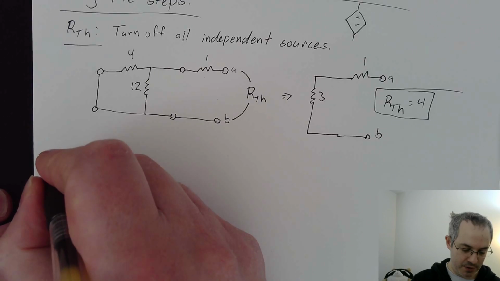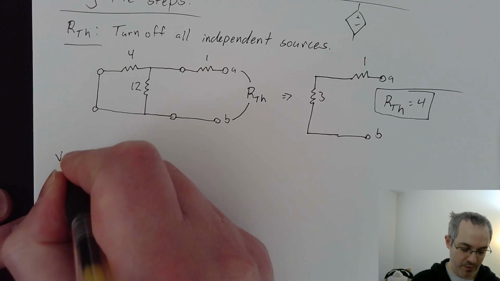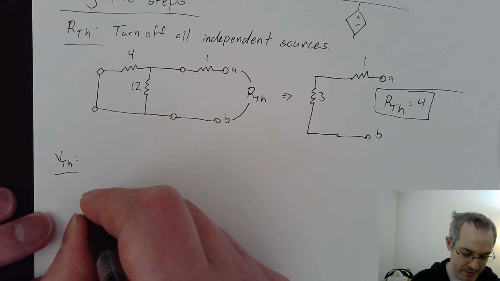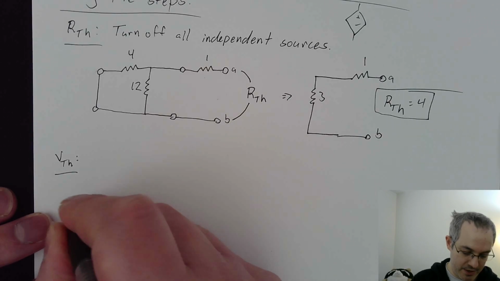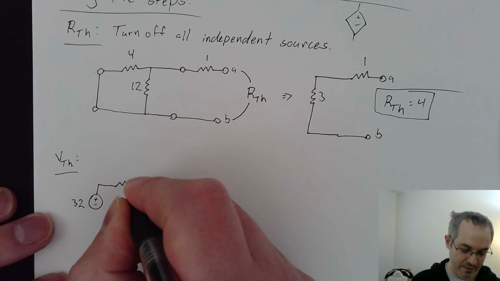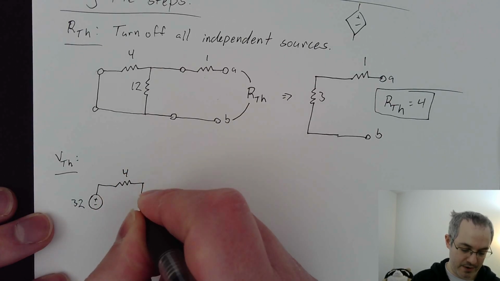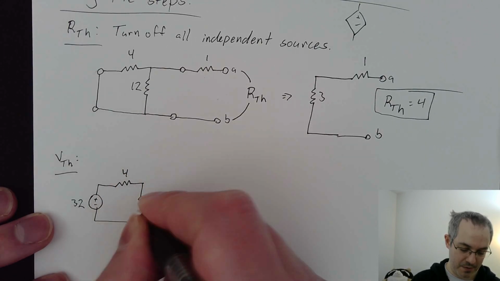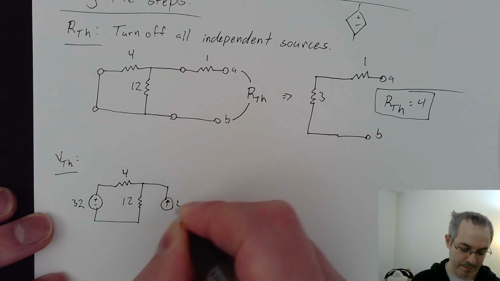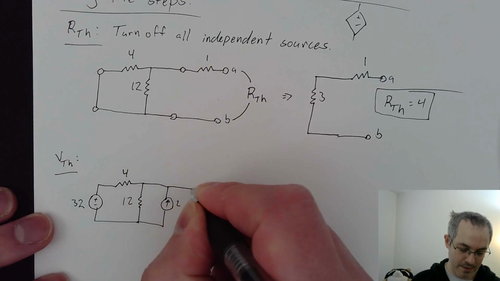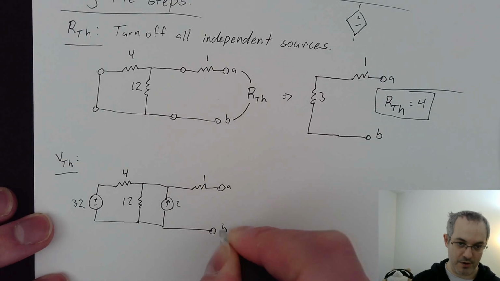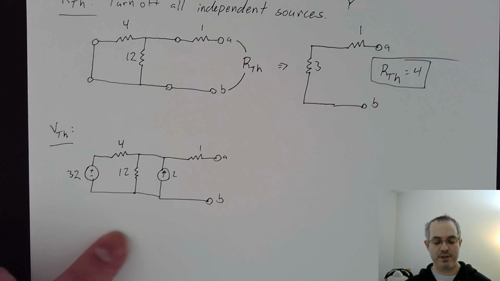For the Thevenin voltage, we rewrite the circuit. You don't have to rewrite it, but I'm going to. You just need another copy of it, but we're going to do stuff to it. So I want to have a copy of it down here. So just bear with me while I rewrite it. There we go. Okay, so that's the circuit again.